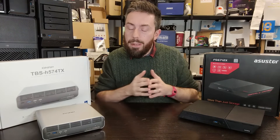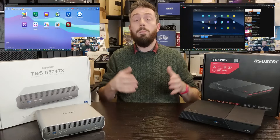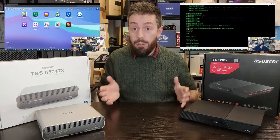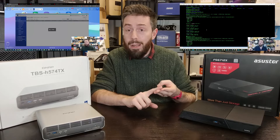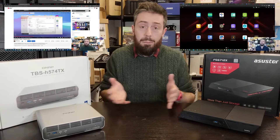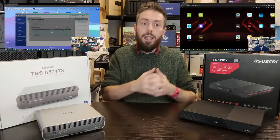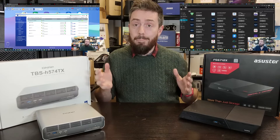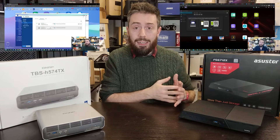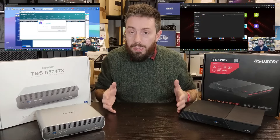For software, I could spend ages on ADM vs QTS/QuTS — I've done full dedicated reviews of both platforms. To summarize: both do on-site synchronization, local and remote backups, cloud sync and backup, snapshots, virtual machines, surveillance tools, multimedia tools, and container management. Both have DLNA, home backup, and file management tools, plus a parallel HDMI interface allowing a completely independent local GUI that can be controlled with a remote or KVM.